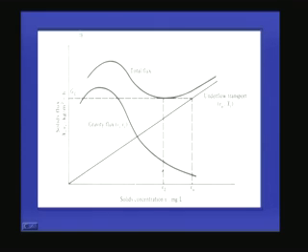Here the y axis gives the solid flux. The total solid flux is the sum of the gravity flux and the flux due to underflow, and on the x axis we have the solid concentration. This line gives the solid flux due to underflow, because Vu is constant and Xi keeps increasing, so you get a straight line like this. And this is the solid flux due to gravity. What will happen? Initially it is low, then it increases, then it decreases. Why is this particular shape coming?